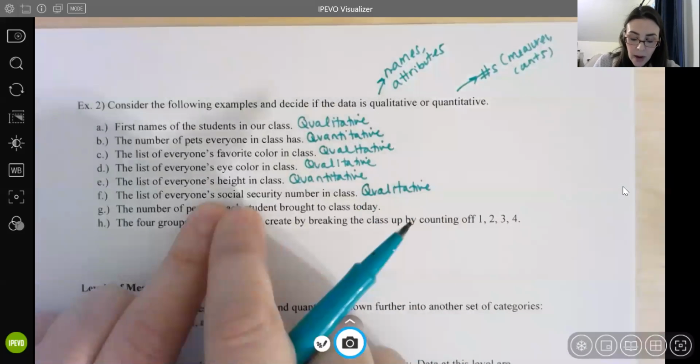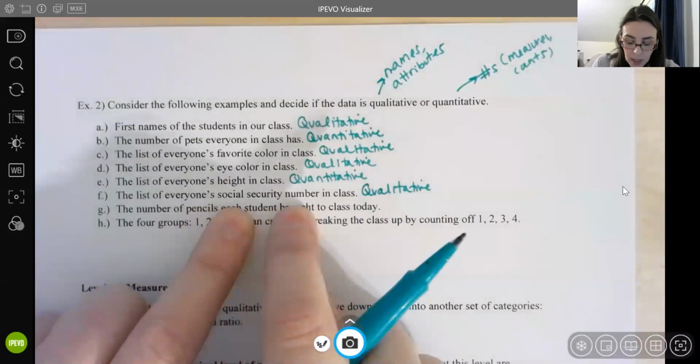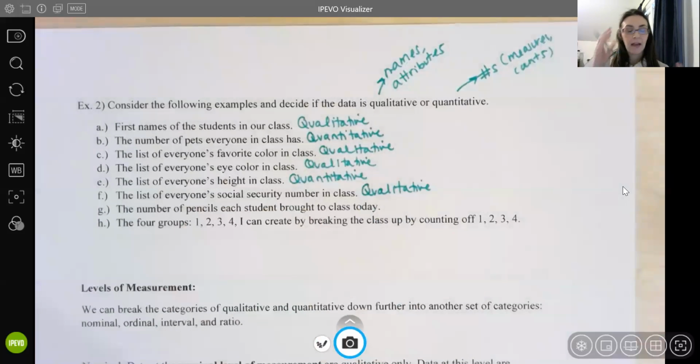Okay, and this is why. So if you think about social security numbers, I can tell you that I have 3 children, and they're different ages, so I don't have twins or anything like that. And they have all different social security numbers, of course, but there's no real order to them. So it's not like my younger kids have a later number than my older kids. They're not in a particular order that I can recognize. It doesn't make sense to find an average social security number. They're really a label. So that social security number represents me as a person, right?